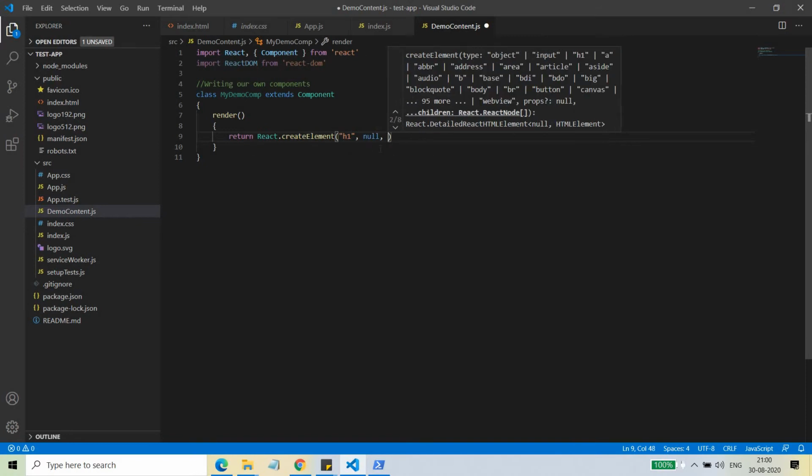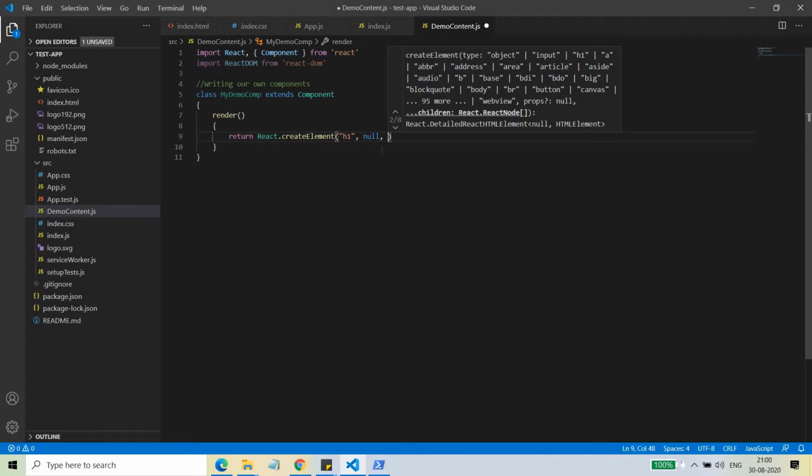Null is basically the second argument, which is the properties. Properties means when we are giving a header, we can also provide some style along with it, like background color and all those things. All those things, like background colors and other properties, are provided through this second argument. We will discuss those in the coming videos, but for now you just need to remember that this is all about the properties, and we are not going to provide any properties, any cascading style sheet things here, right?